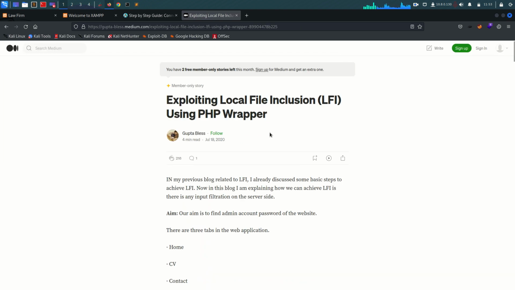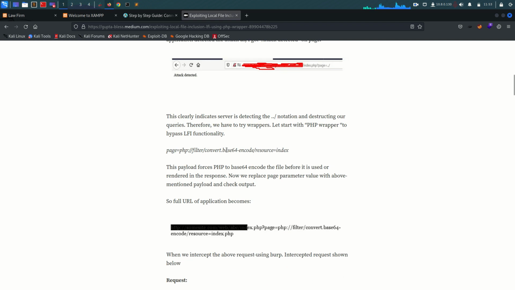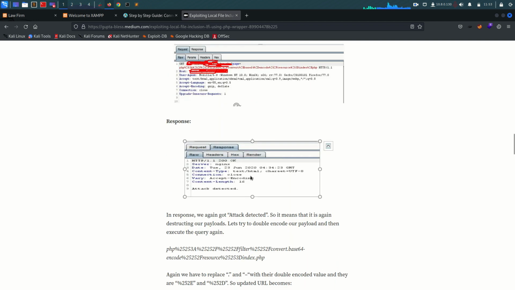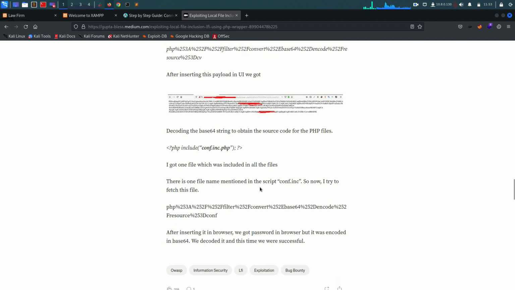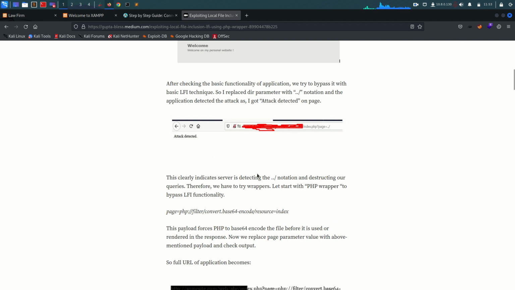Okay, so right now we have an interesting case study right here. It probably is a bit more complex than our case, but what is interesting is that we can use this PHP wrapper and try to see if it works.